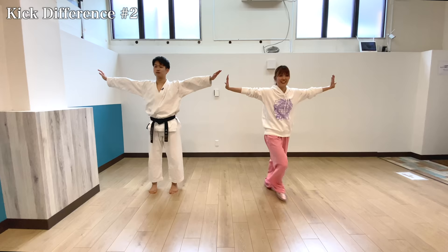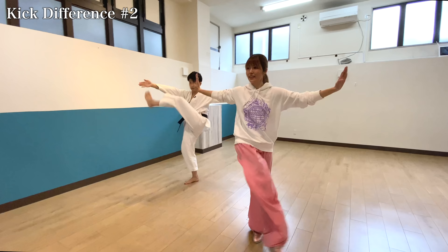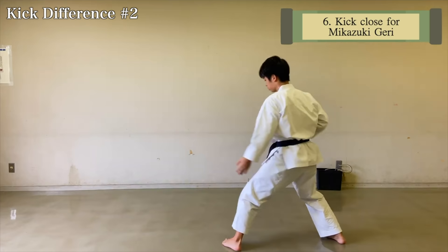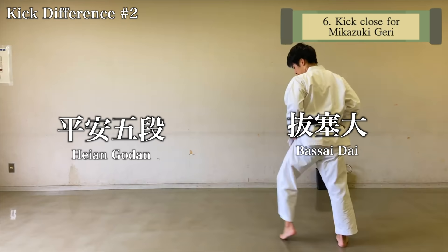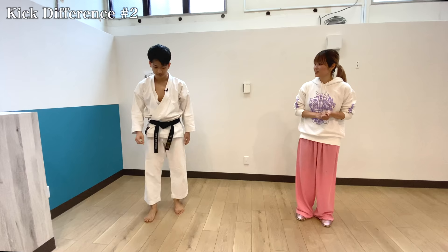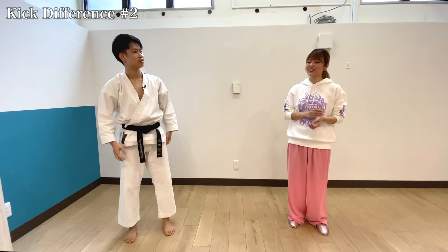The second difference I noticed was the knee usage. In the Tai Chi version, they keep both legs straight and curve it around and slap the other side's hand. This kick seems very similar to the Mikatsuki-geri of Shotokan — the one you see in Heian-go-dan and Bassai-dai, maybe in other kata too. You are slapping the hand in the kata, but the bunkai itself is a Mikatsuki-geri, a curved mawashi-geri. It really felt like having a long pencil and writing on a piece of paper. Tai Chi trained me so that I can keep my body expanded while being in control of it.